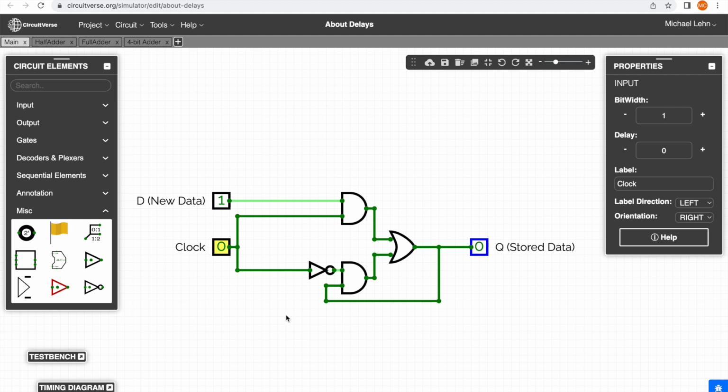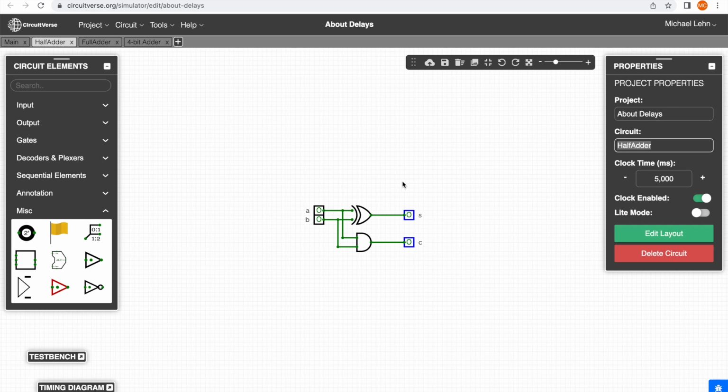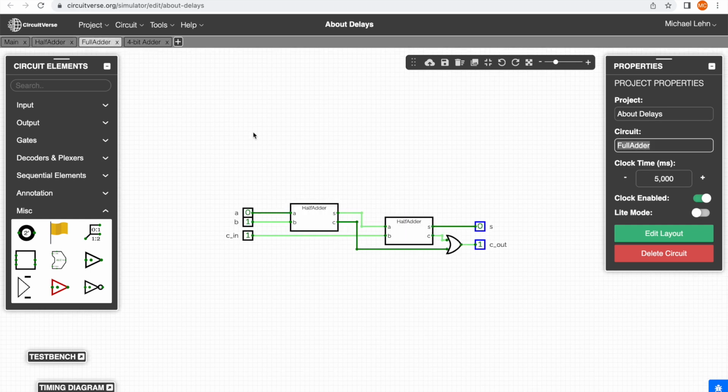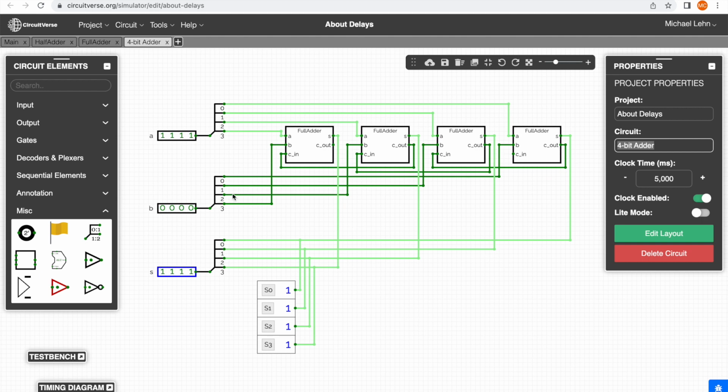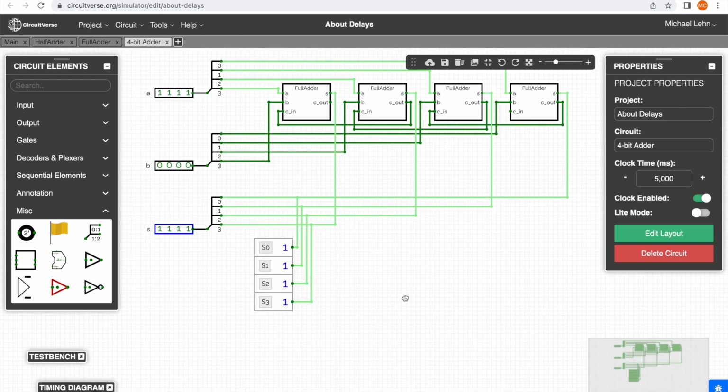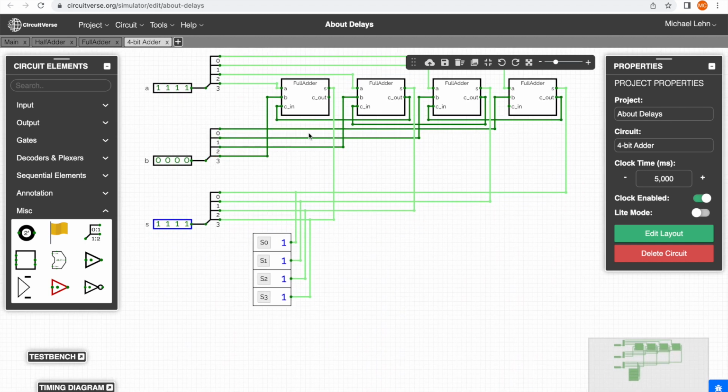Let me also show you a different example. I have built here a half adder, something that you already know, a full adder, and from that a 4-bit adder. And in this 4-bit adder, I pick up the signals as 0, 1, 2, 3, the bits computed in the sum. And then I again use this timing diagram.